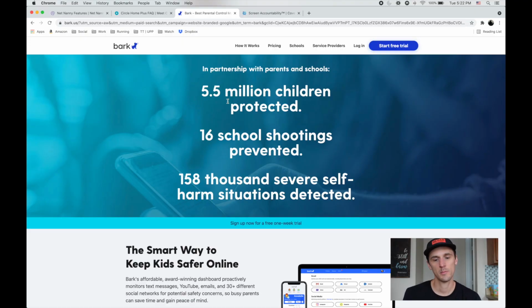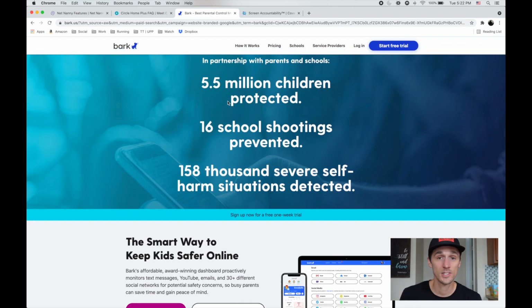The next software I want to talk about is Bark. Bark came across my radar when I came across a video where the company was being used to bait child predators. So they had an employee that was able to look like a minor and bait men on Instagram and social media. And I was just watching this video about how they are working with the authorities to actually catch child predators. Then I got into what their software actually entails, and it's pretty all-encompassing.